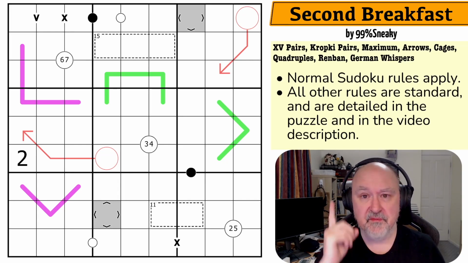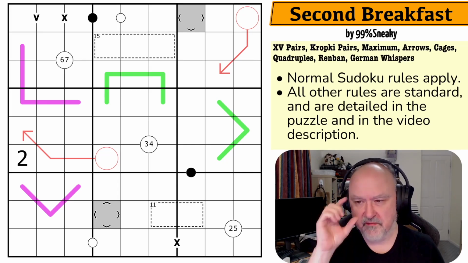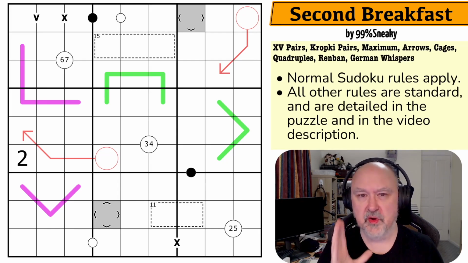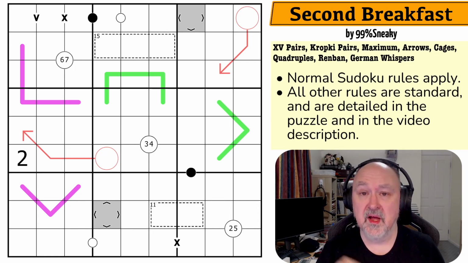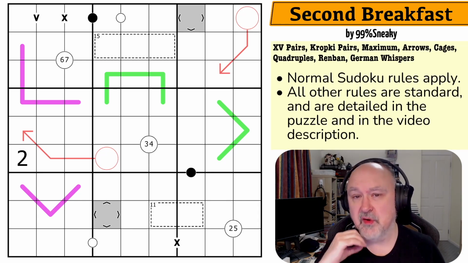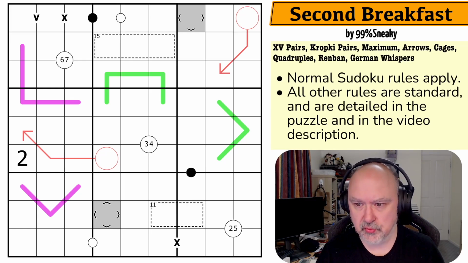Now, above you'll notice I'm not detailing all the rules, because if I was to put all the rules in the box above, the text would be so small it wouldn't be worth trying to read it anyway. So the puzzle link, which is always below, as well as the video description, will contain all of the details of the puzzle. So you can look in the video description, or you can open the puzzle in the web browser and all of the rules will be detailed. I'm also going to explain them in detail. So if you're a bit worried about what's going on, you can always look there to get the full details. So let's have a look at how these rules actually work.